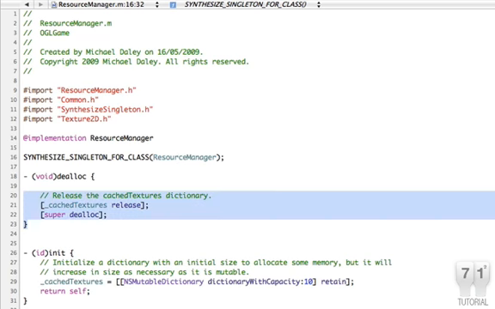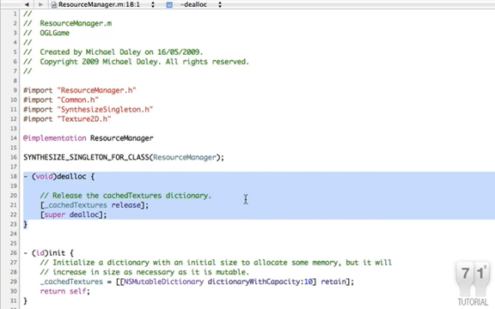I've then got my dealloc routine, and again this is another formatting change. I've now put my deallocation routine at the top of my classes so I can easily check to make sure I'm deallocating everything I should be. I was finding at the bottom of the class it was a bit hidden away and I was ignoring it and not really tidying up things as much as I should. So I've stuck it at the top here to try and make it a bit more obvious what I should be cleaning up.